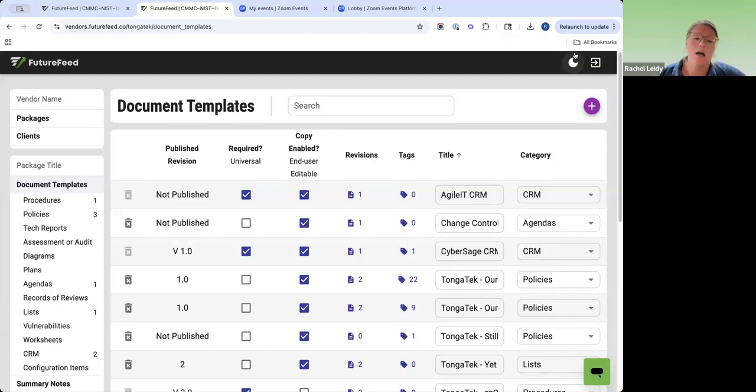Once you get started at your company, if you don't hear anything about a document library, ask them if they're using it. If they're not, they may want to reach out to us so they can start using it. Like I said, it's no cost. To start using this for your company, you would email support@futurefeed.co and request a document library for your own company, and they will initiate that process.